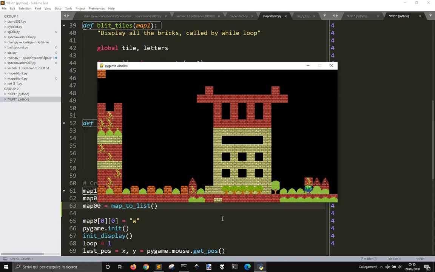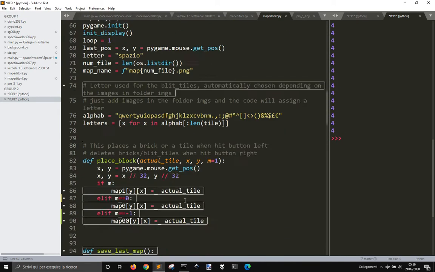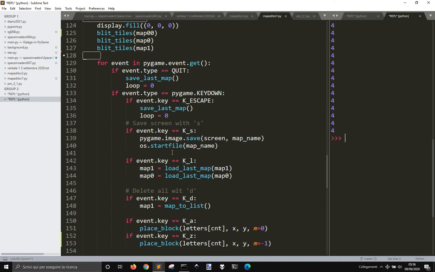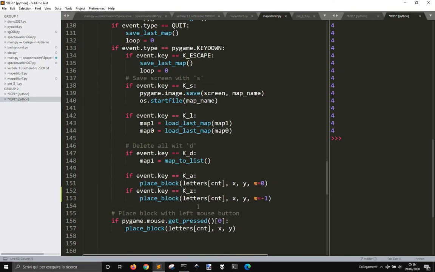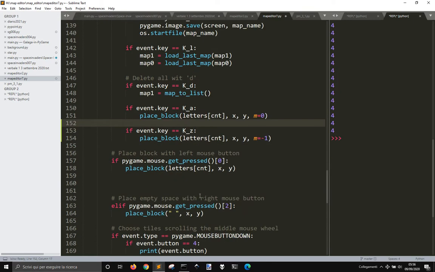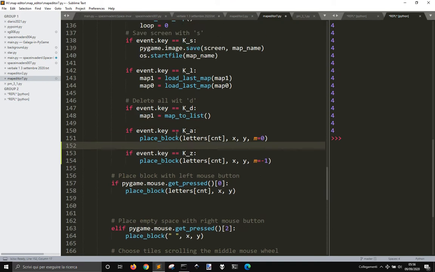No, it doesn't work. So this with the Z, I made something wrong here. With the Z, letters m equal -1. So this here should work. I think here it's correct.